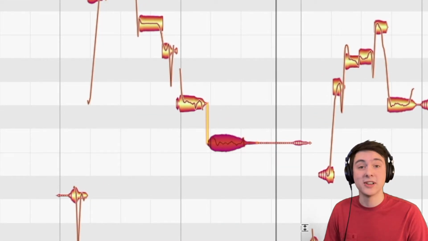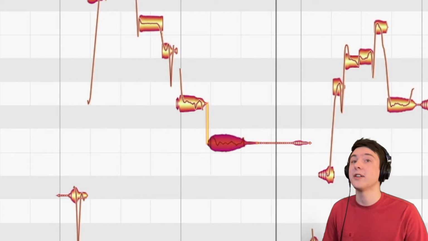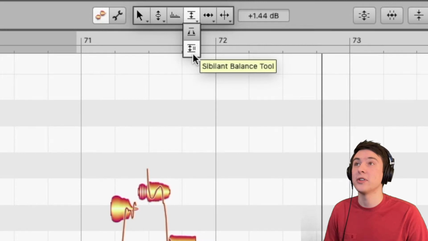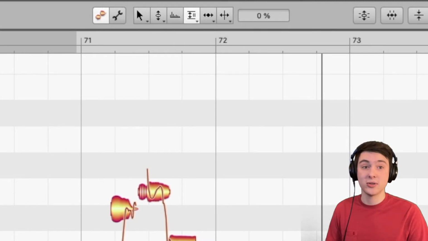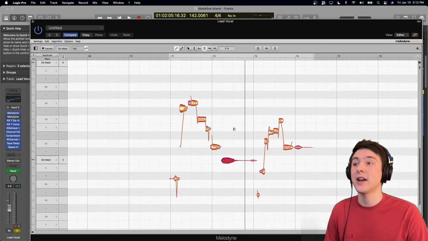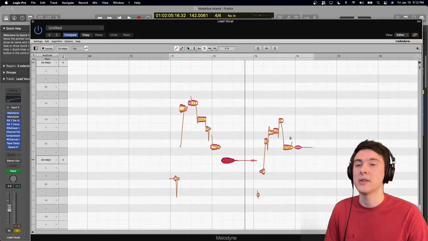And make it outrageously loud or extremely quiet so you can barely hear it if that's what you desire. If you go into this section called the Sibilance Balance tool, it allows you to do the same thing I just did with that note, except for only the sibilances. So Melodyne identifies sibilance, which is all the S sounds in your vocals that can be really annoying sometimes, or all of the T and all those harsh sounds, basically all the ones that sound similar. And it identifies them in red with these lines on them.